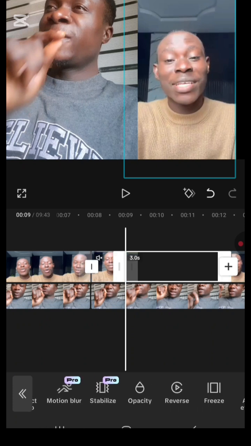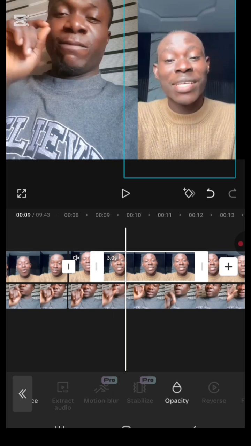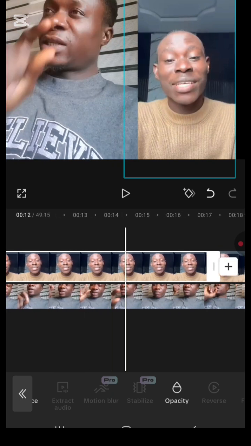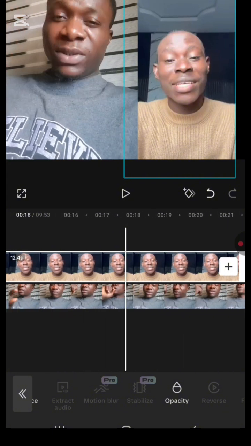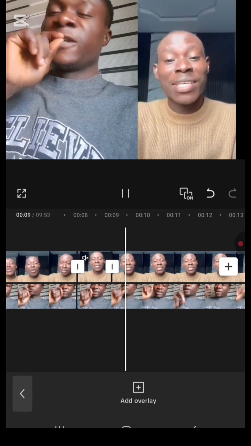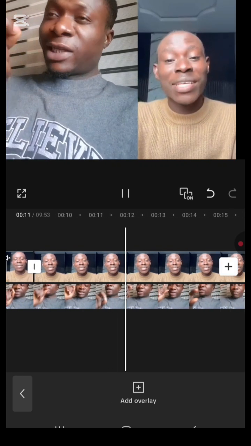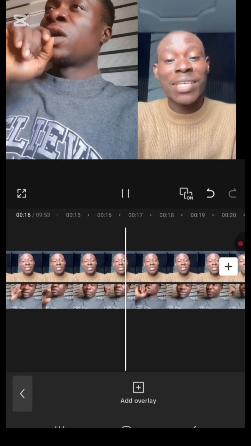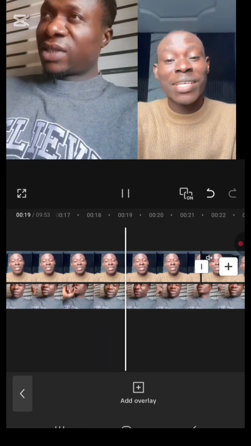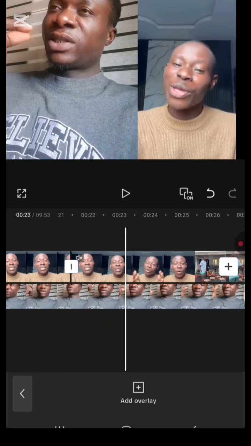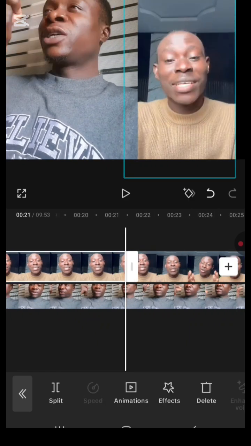Okay, click on freeze. This freeze now, you can see the length of the freeze from this point to this point is too short. You can drag it to any point of your choice, and when you go back and play it, you see from all the parts, person due to the way he presents his point, because he doesn't think the way others do, doesn't think the way a normal human being thinks. So he talks about business, talks about investment, he talks about relationship, he talks about social issues. So the freeze has finished. This is the point it finished. If you still want it to continue, just keep dragging it.